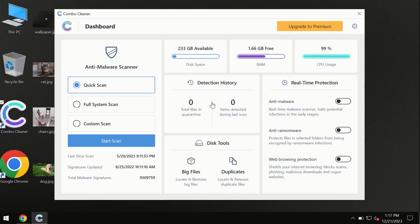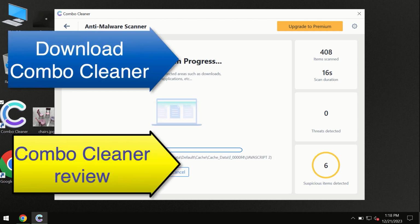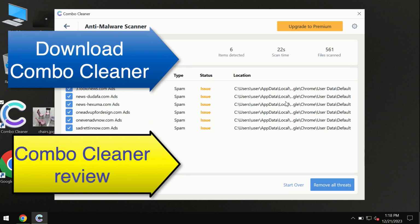So you need to click on the Start Scan button, and the program will begin researching and investigating your computer. First of all, the software will update its anti-malware database, which is definitely essential for proper detection and removal of any malware. So don't skip the update procedure. Wait until the scanning has been successfully accomplished. At the end of the scan, you will see the summary of threats, and we recommend upgrading to Premium, and you can request trial. Combo Cleaner will help you to remove all these threats automatically and keep your system free of other threats in the future.